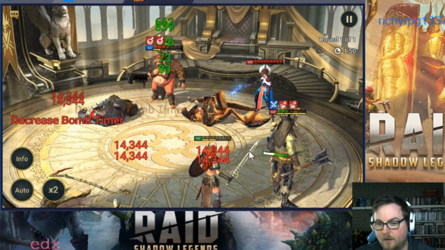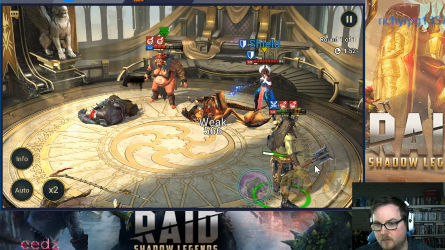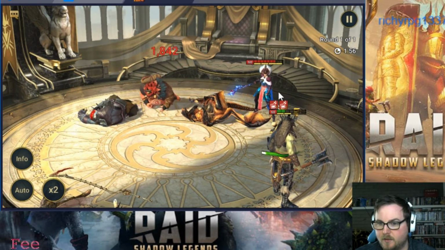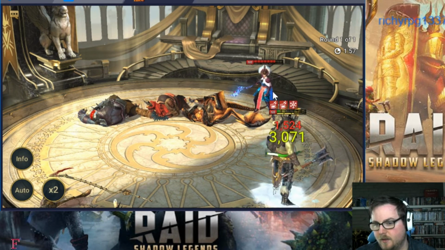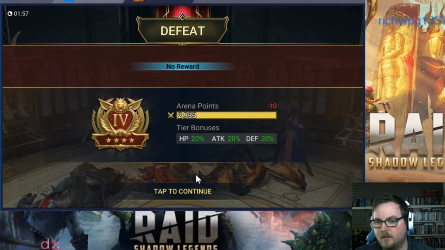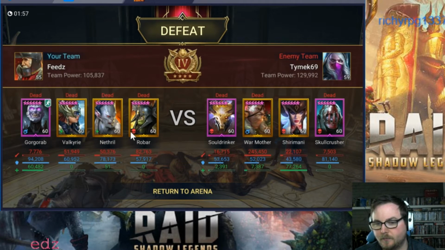I did think about running an immortal set with her as well to see if that would work. Obviously immortal sets have their own kind of design, and that's just strictly for survivability. Percent damage doesn't really work that well against you on it. So as you can see, decent amount of damage, decent amount of survivability that comes to it.